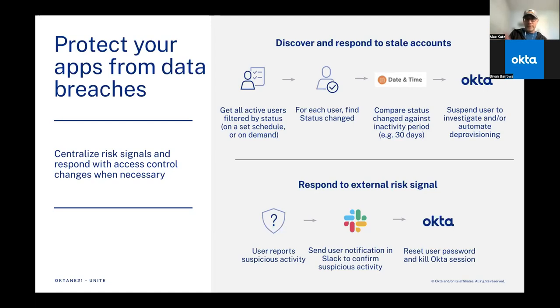Another security example is that a user might report suspicious activity, and then you send them a Slack notification message like, hey, did you just report this? And if they confirm, you then say, well, we're going to reset your password and invalidate all your sessions, if that activity was really reported.